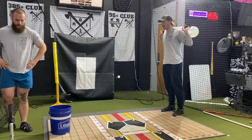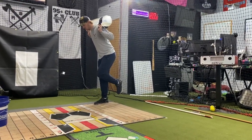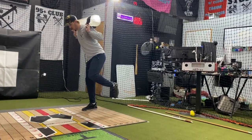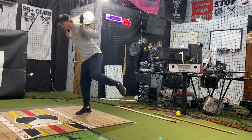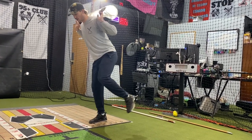This is a line hop, guys. So our rear leg's going to start in the one, chest over the toes. We're going to go from the one to the three, gain balance. Three to the five, gain balance. Five to the seven, gain balance. Seven to the nine, gain balance.